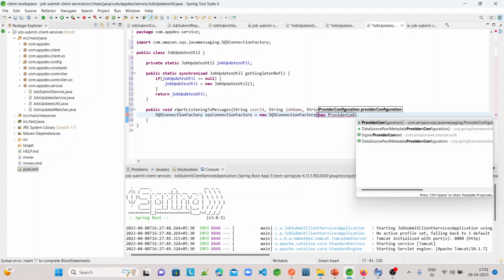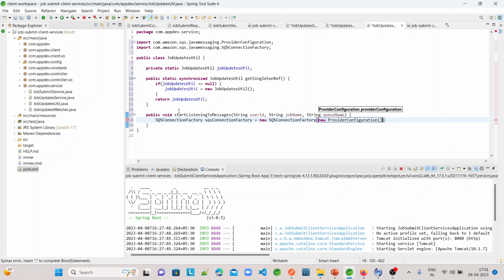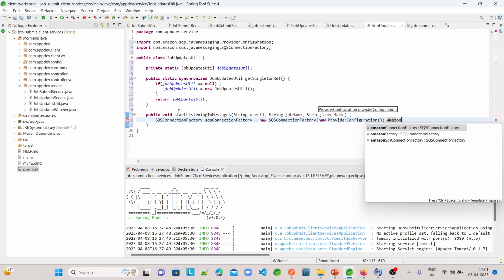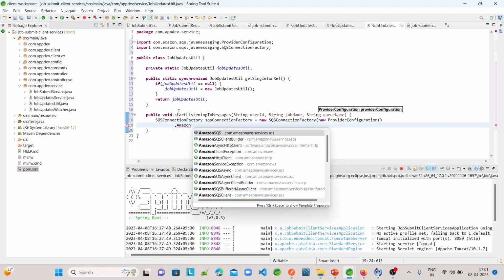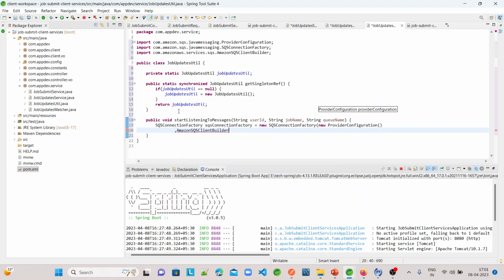New ProviderConfiguration. After that, what is the type of client builder which we are going to use? AmazonSQSClientBuilder.standard, the client builder we are going to use.